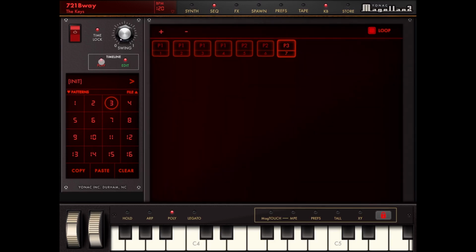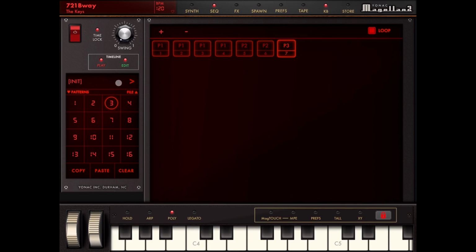We click play, so in this case we'll not play the pattern, it will play the timeline, and let's enable it. I think it's really nice.